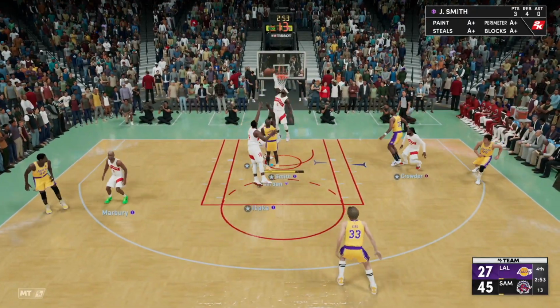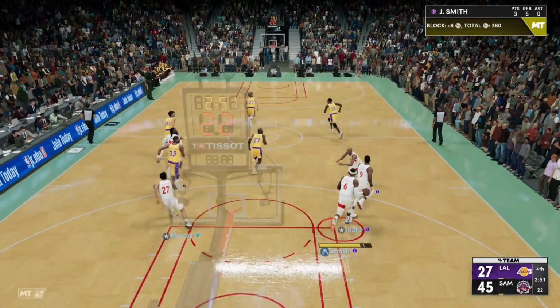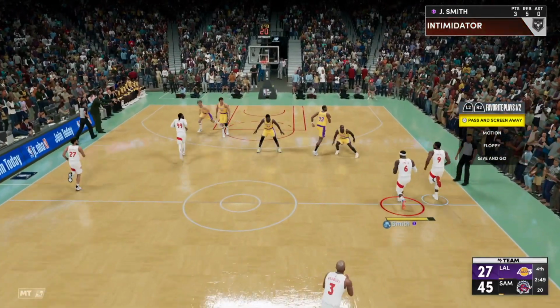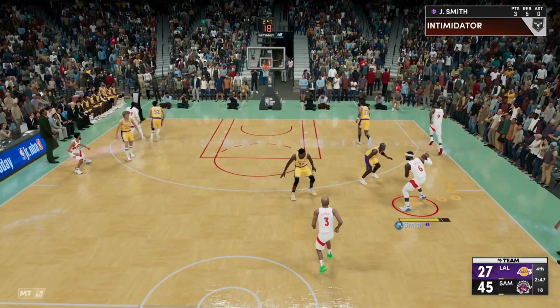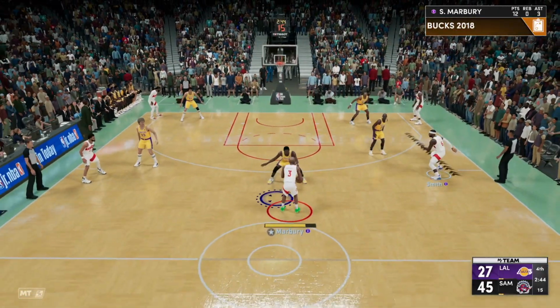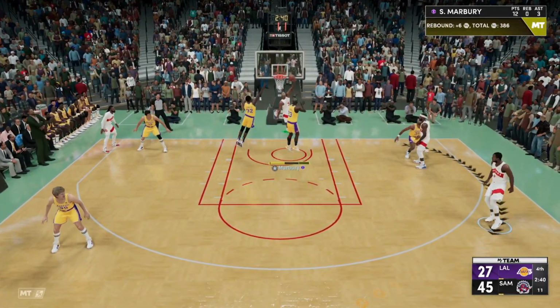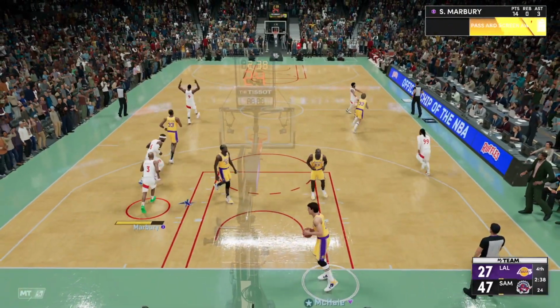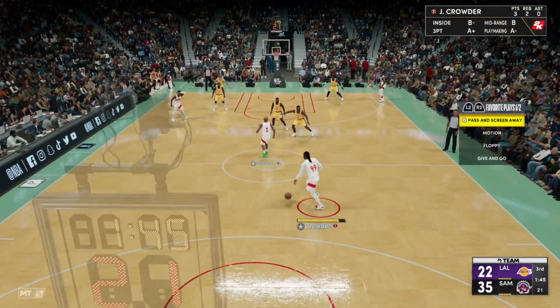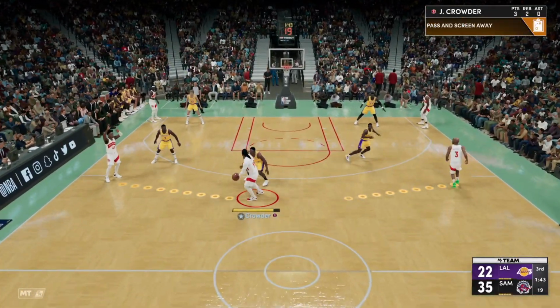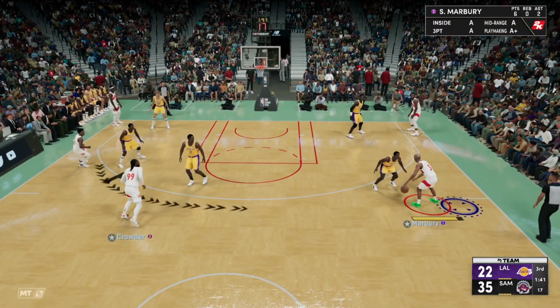Here you can see me get a defensive stop with Josh Smith, my power forward. I'm bringing it straight up. I don't even need to initiate this with a guard. I can initiate this offense with a big man. Go to the wing, pass and screen away. Understand that there's always going to be a pin down on that side. Use the isolation up top. Force the defense to make a decision. Are you going to get the isolation or are you going to guard that off-ball action? Whichever one you take away, I'll go to the other one.